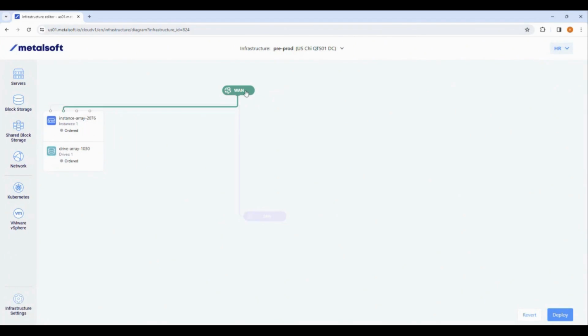Okay, for the external drive to be attached to it, that's called an instance array. And in case you're not familiar, the instance array concept is just a logical grouping of similarly configured servers. So what that allows is, let's say tomorrow this workload has increased and now you want, say, 4 servers for it.